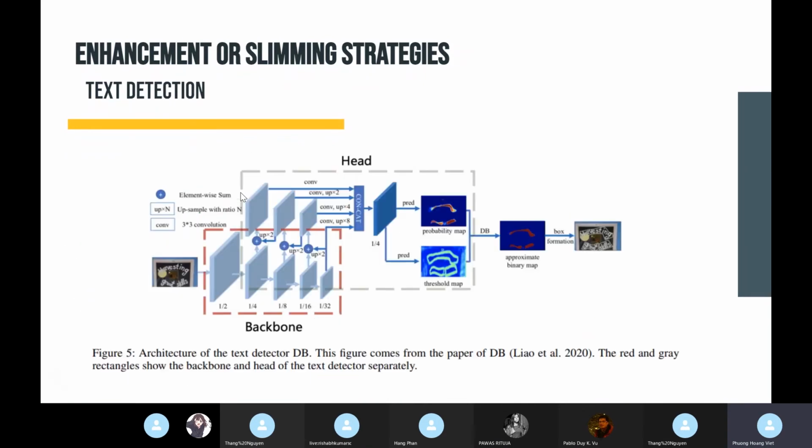The next is the light head. Here is the head. For the convenience of merging feature maps of different resolutions, a one-by-one convolution is often used to reduce the feature maps to the same number of channels. If the inner channels are reduced, we can have a great influence on model size. We tested that if the channels are reduced from 256 to 96, the model size can be reduced from 7 million to 4.1 million. But of course, it is followed by an accuracy decline, but only slightly.